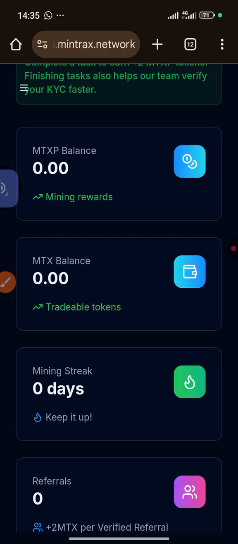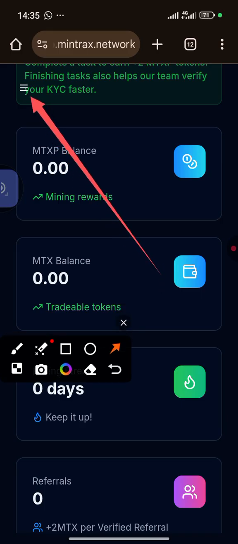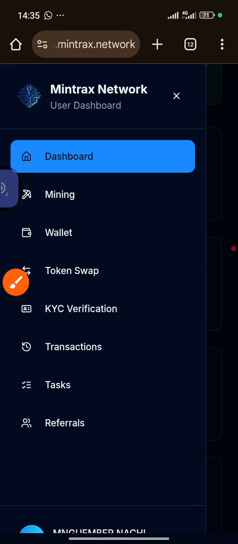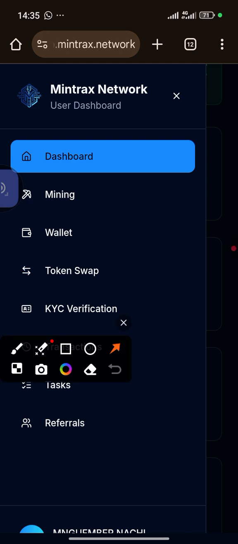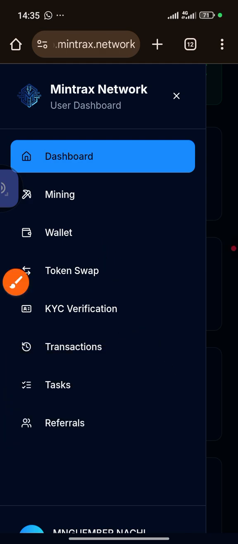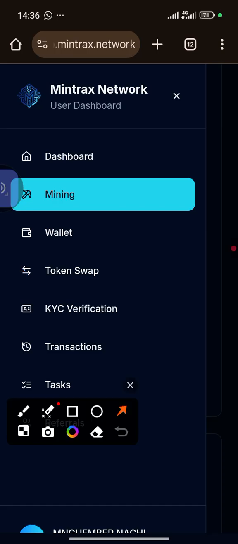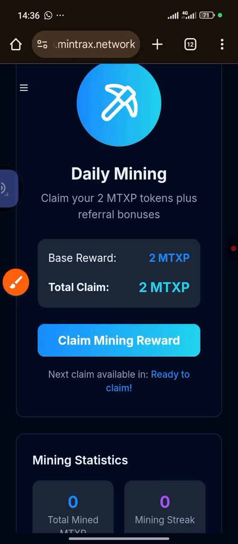You just click on these three lines over here, and once you click on them, you're going to see where you're going to be mining. You come to this place where it says mining, and once you click on mining, just go back. You can click on any side or click the back button of your phone.